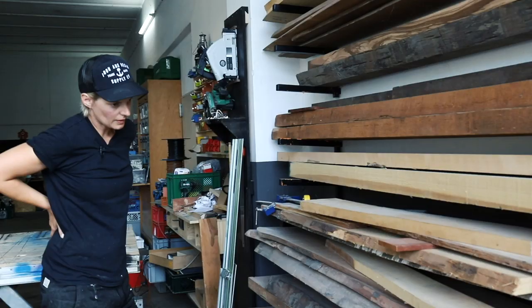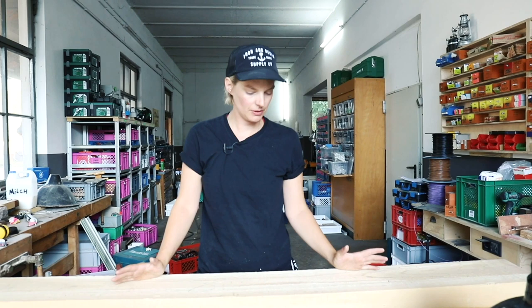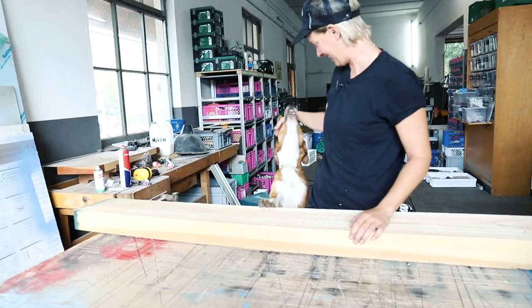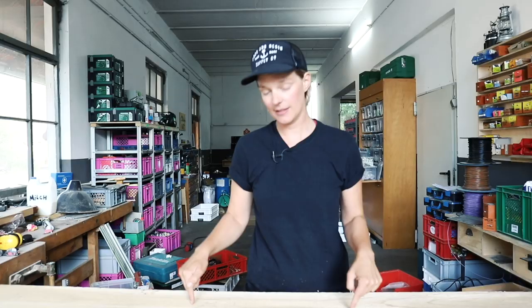And I'm going to start by picking out the right wood for this project. I picked out this poplar wood, mainly because it's nice and bright. It gives a great contrast to the lamp, and I had it flying around in the shop. So why not use it? The first thing I'm gonna do is cut this into manageable pieces and then put it to the planer so we get a nice and even edge and surface to work with. Here we go.